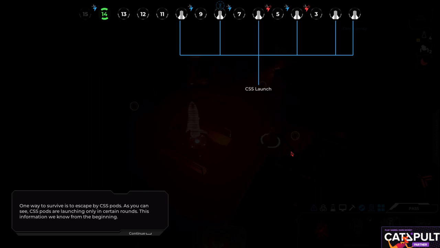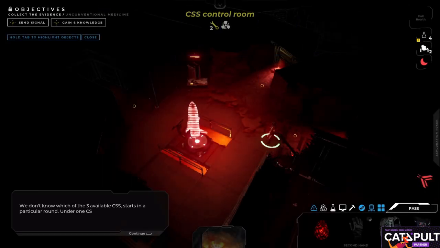This information we know from the beginning. The three available CSS starts in a particular round. Under one CSS token, it can be CSS A, B, or C. You need to make sure you get the right one, or fail all CSS.